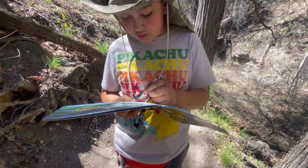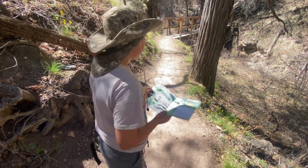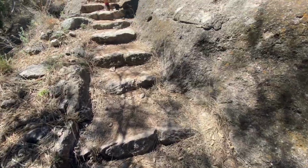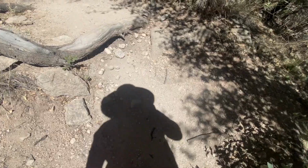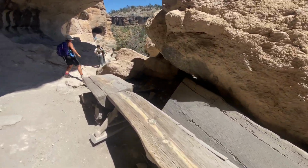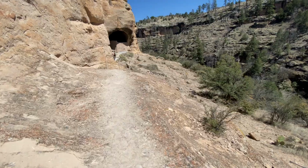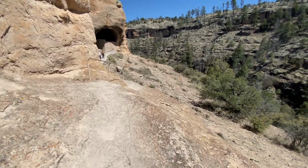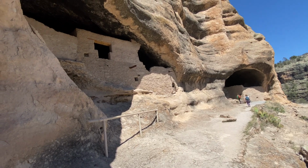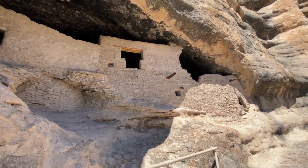It is pretty interesting. The Cliff Dwelling Trail is a 1-mile loop trail that climbs an elevation of 180 feet above the canyon floor. It is steep and rocky in some places. Allow yourself an hour round trip or more if you have little kids. We spent way longer than an hour. You can also see the cliff dwellings after a 1/4 mile hike from the canyon floor. Wear sturdy shoes and take water, lots of water.